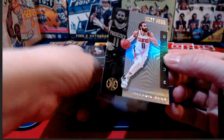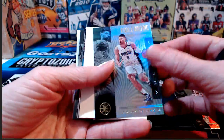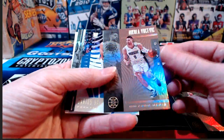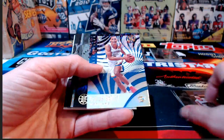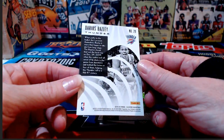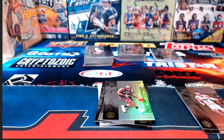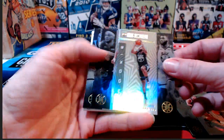So this apparently is just what our base cards are going to look like. I'm not seeing any sort of numbering on them, so we'll assume our base is just the base. It's just a blank card there. And yeah, these seem to be similar. I'm just making sure I didn't see anything different in that. That's one of the rookie cards, but it is also, of course, unnumbered. It's for the 76ers. We'll have to see if all the rookies look like that.